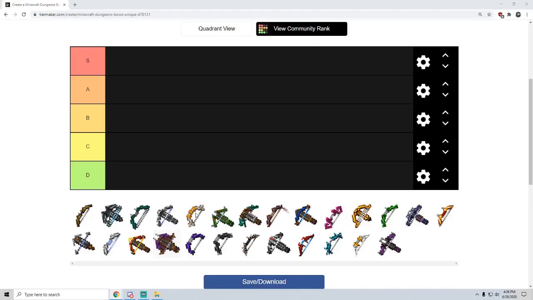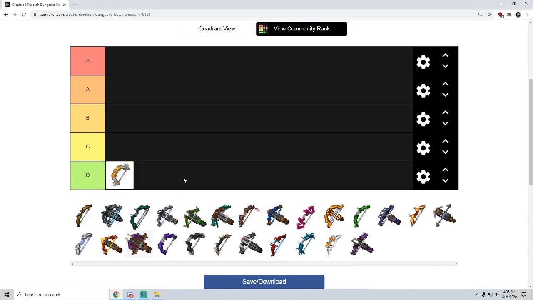First up, we have the bone bow. The bone bow gives you growing as a unique trait. It's not really that great. I'm just going to put it into the D tier. Next up, the bow of lost souls. It gives you a chance for multi-shot and +2 soul gathering. That's a pretty good soul bow, so I'm going to put it into the B tier.